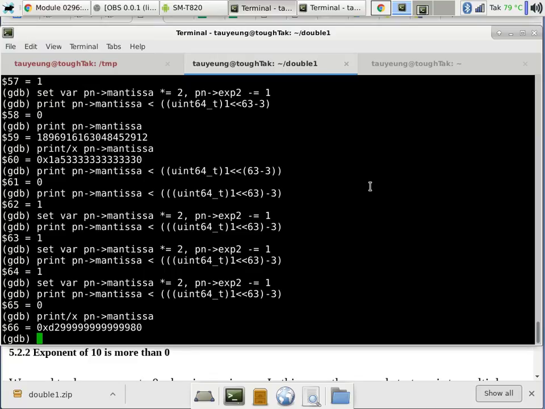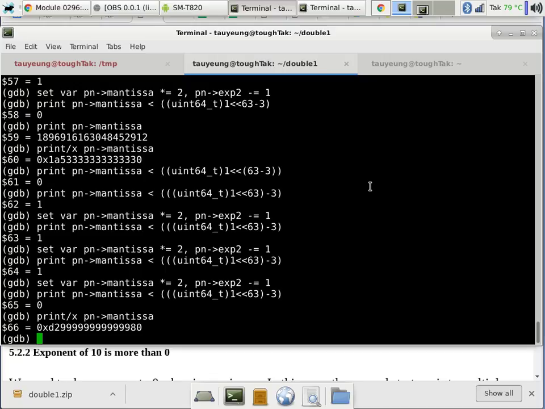The most significant digit in base 16 is a D. D is basically the same as 13 in base 10. So what is the 4-bit representation of 13? It's got an 8, a 4, and a 1. So it's 1, 1, 0, 1, which means the most significant bit of this 64-bit number is in fact a 1.